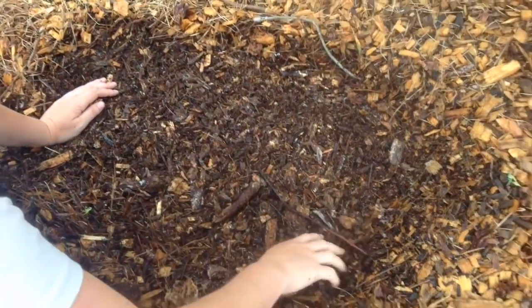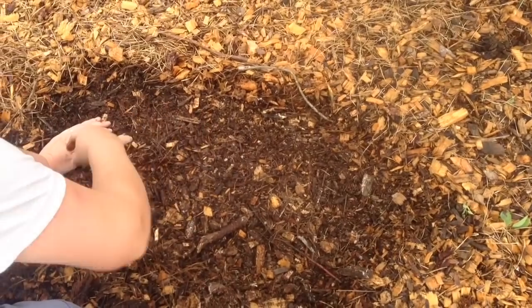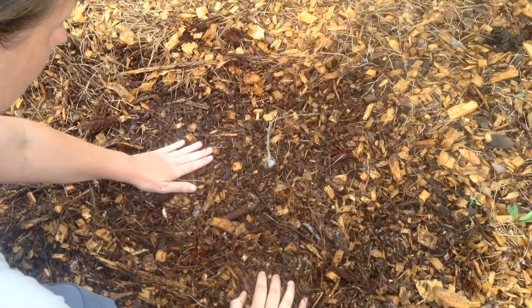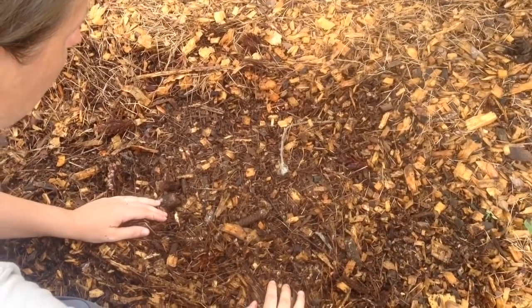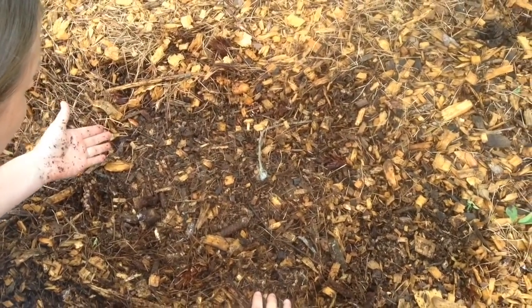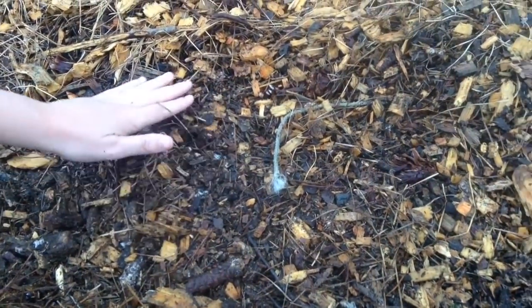That's about all. Once that's covered, I'll pat that down, and a lot of times I'll take some of the lighter pine straw, and anything that doesn't have the toilet paper can be covered deeply. It's covered enough that it keeps the moisture in, because carrots are really finicky. If you don't water them a lot and evenly, they won't come up. But this allows for my life and your life, and makes sure that if you don't get out to water them every single day, they'll come up anyway. They'll be fine. But it's thin enough, look, just barely moving this, you can see that even tiny little carrot sprouts can come up.